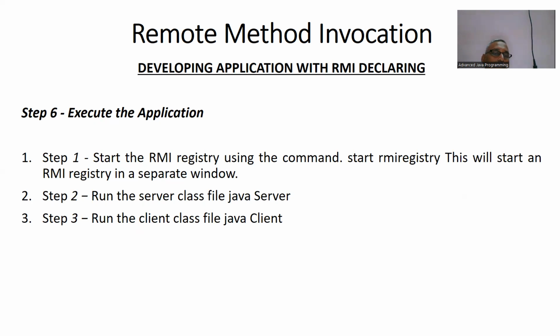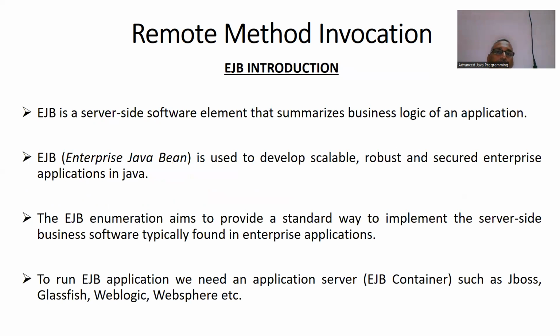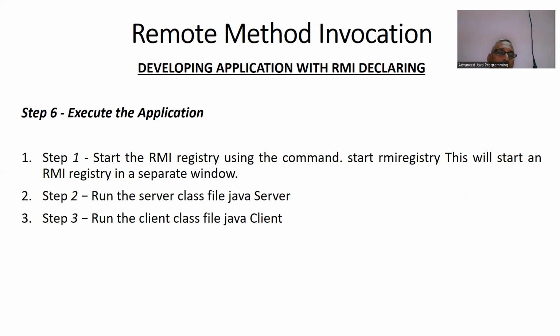Step 2, run the server class file Java server, run the client class file Java client. Now, an RMI example. We have an example of all the above steps to create and run the RMI applications, and the client applications need only two files, the remote interface and the client application.